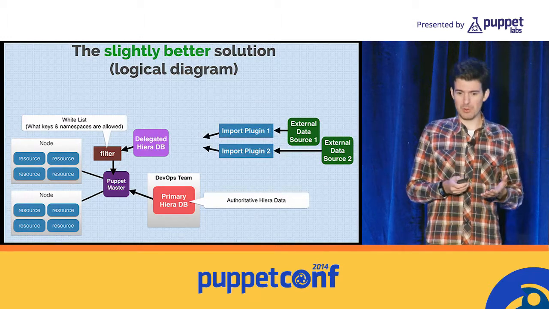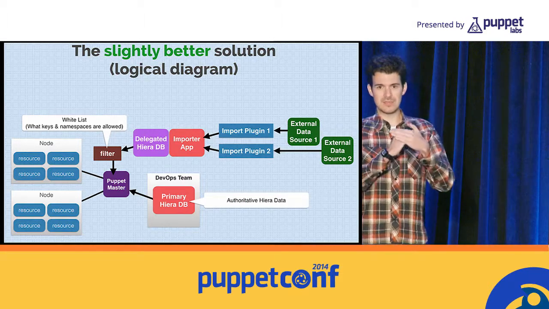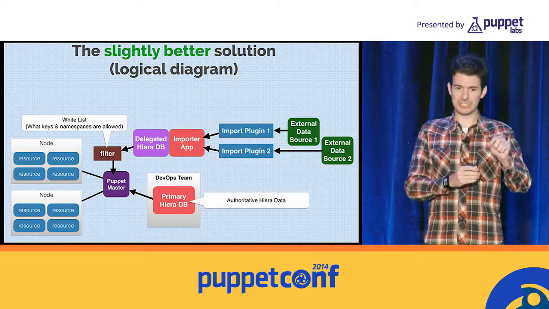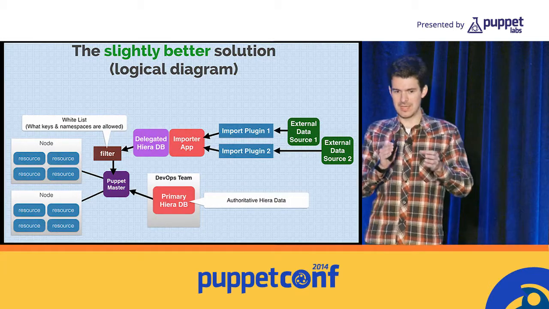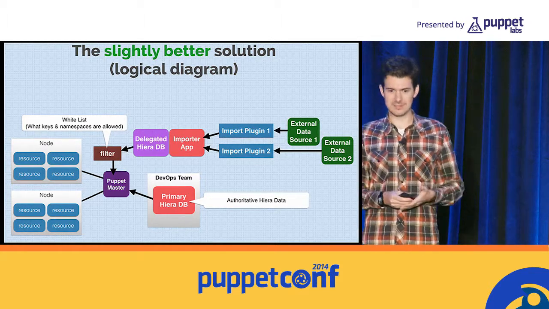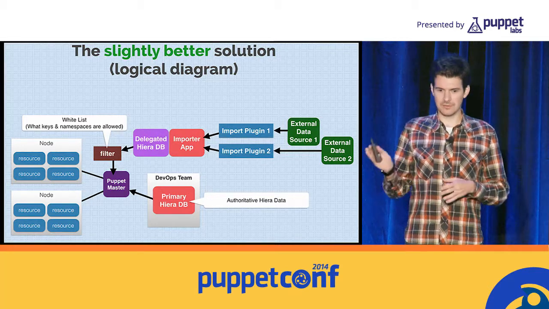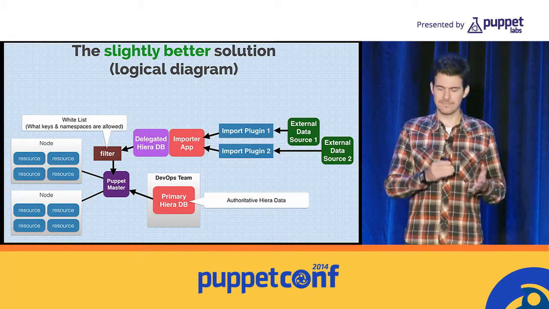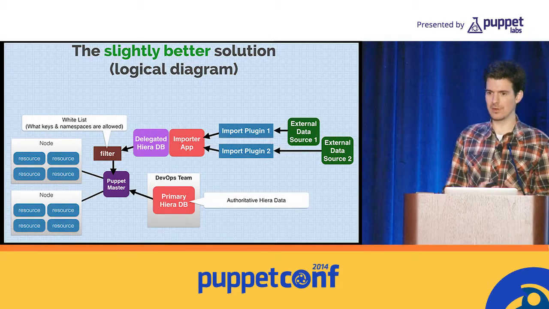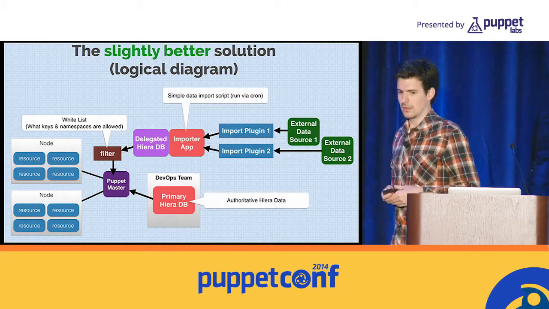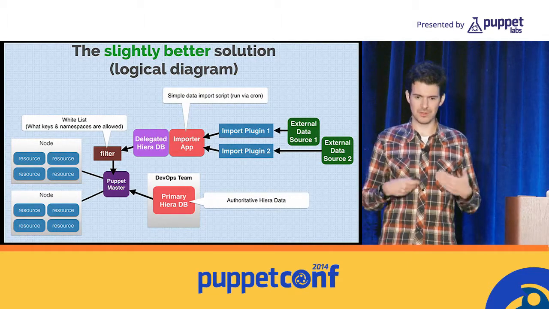And we have our external data sources in this case. We built simple import plugins, and those import plugins go through a single importer app. The importer app handles which keys are coming from which importer plugin. We've kind of built in this solution a type and provider analogous to Puppet, where we have these import plugins. All they're doing is reading from external data sources, LDAP, CMDB, REST, Excel file, whatever our abstract external data sources are, and importing them into the Hiera delegated database. In this case, the importer app is just run periodically as a cron.